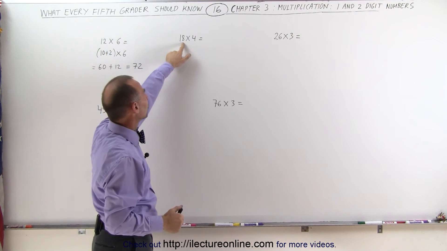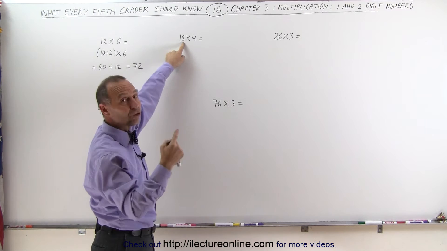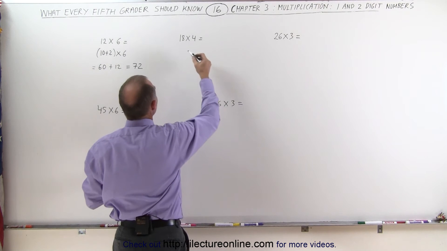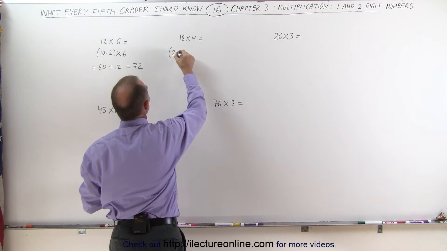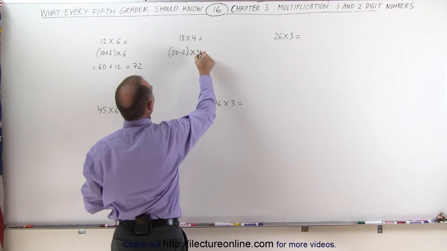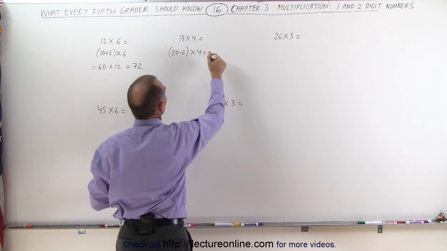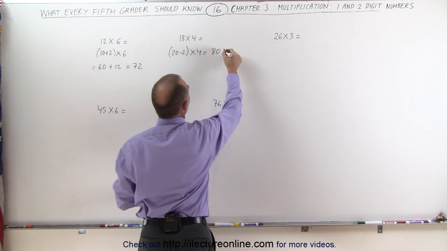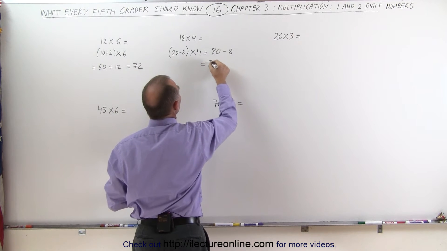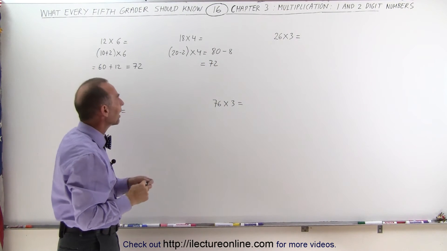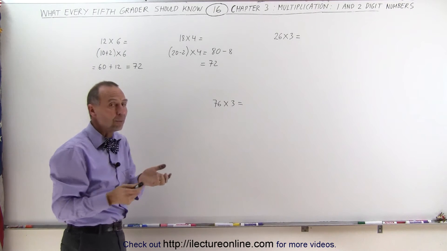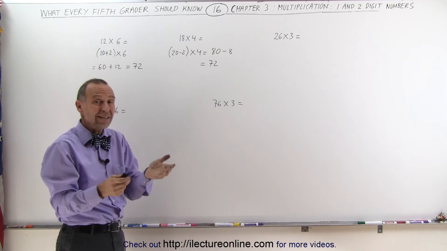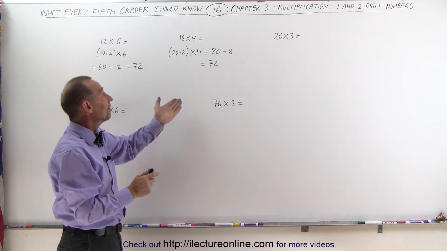But when the unit number here is a large number — so 18 is almost 20 — it may be easier to look at it like this. Instead of writing 18, we can think of that number as 20 minus 2, and we'll multiply this times 4. Now 20 times 4 is 80. And 2 times 4 is 8, but we have a negative there, so that's minus 8. Subtract 8 from 80, that gives me 72. It's easier to think of it like that. So when you say 18 times 4, think of it as 20 minus 2: 20 times 4 is 80, 2 times 4 is 8, and 80 minus 8 is 72.